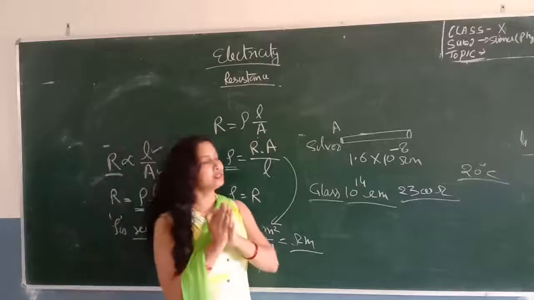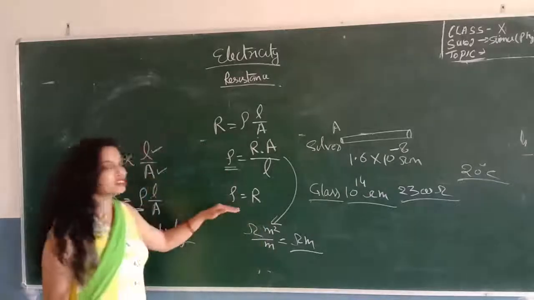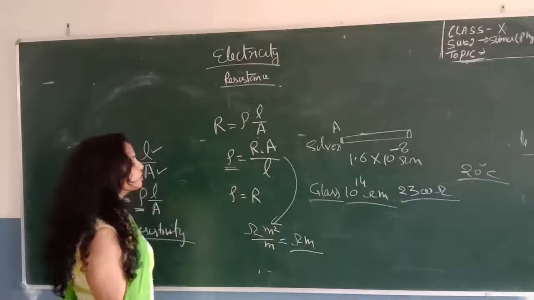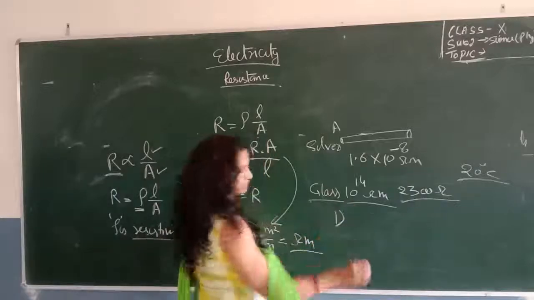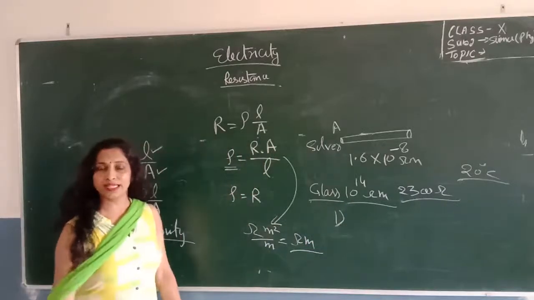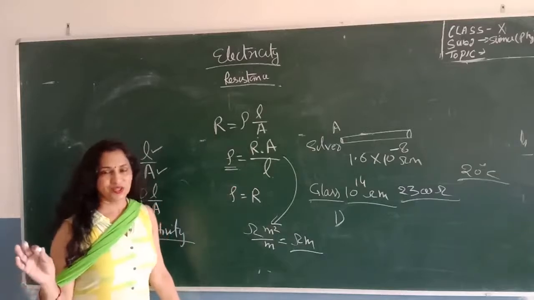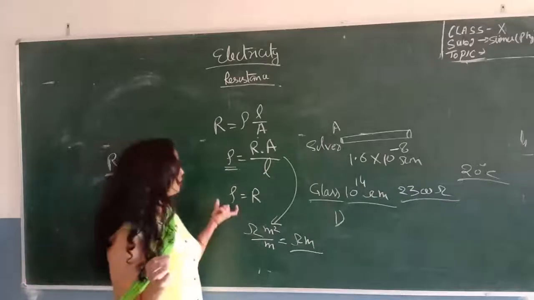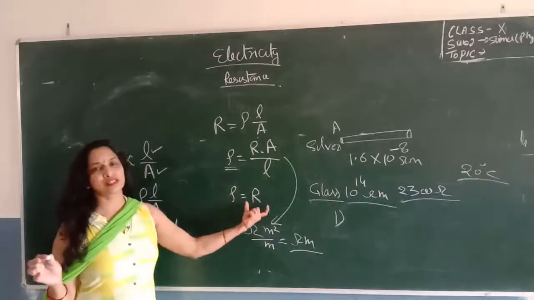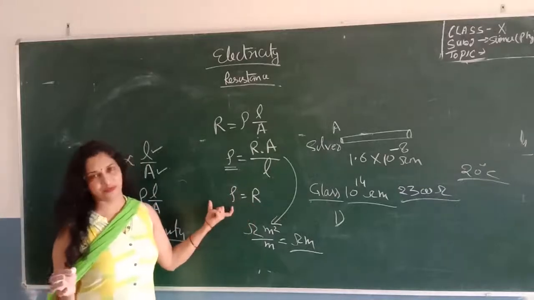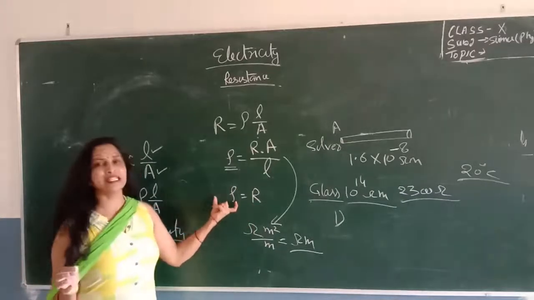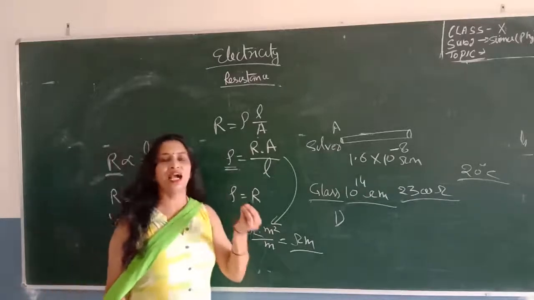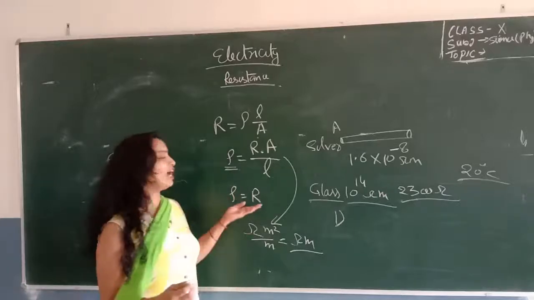You can answer this question on the basis of resistivity as well as other factors I am going to explain to you. First, you will say we use the alloy as a heating element because the resistivity of the alloy is large. We know that resistance also depends on resistivity. If the resistivity of the material is high, it should have high resistance. So alloys have high resistivity, and that is why they have high resistance.